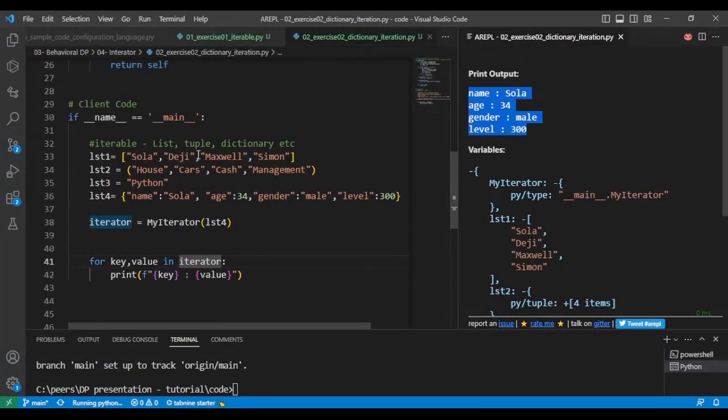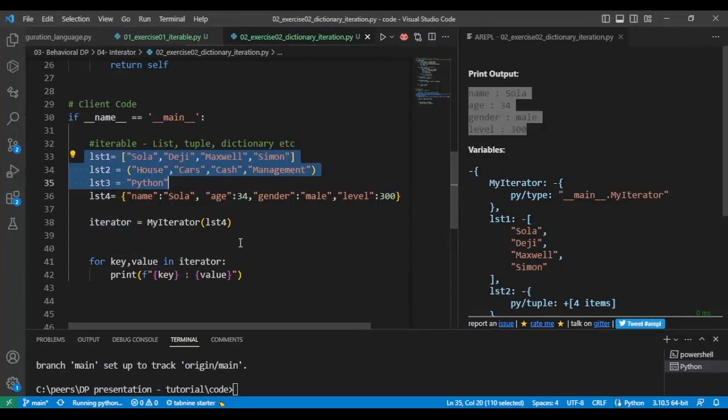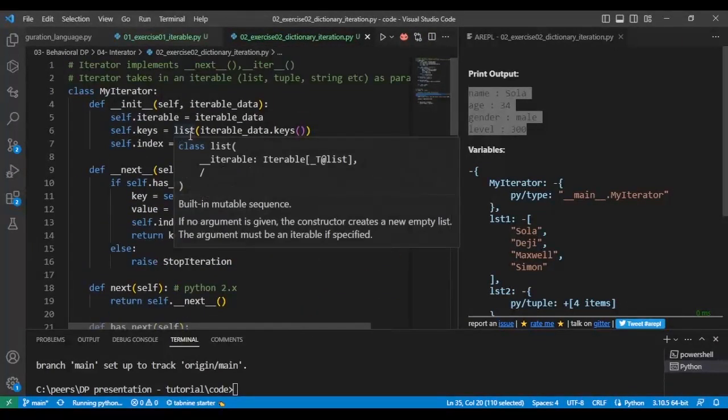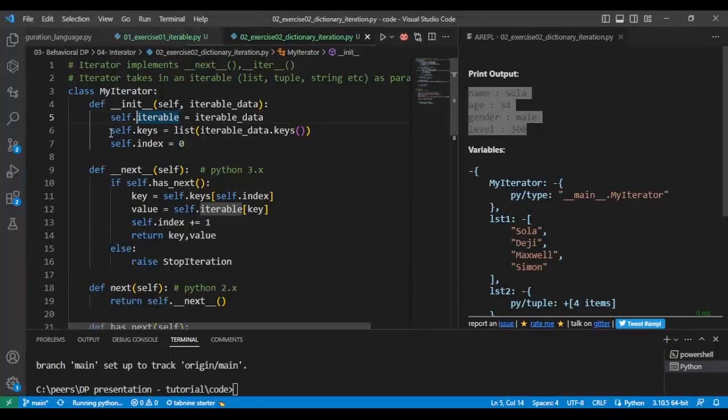So if you're not using a list, if you're using a dictionary, you're going to have to implement it differently. Basically, it is getting all the keys in a list, getting the key in the first position, passing it into the dictionary to get the keys and the values, and then returning that as a tuple.